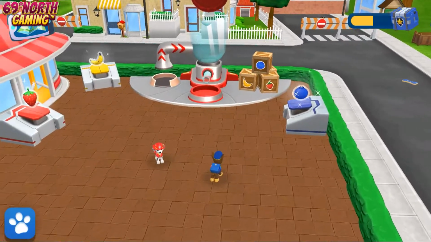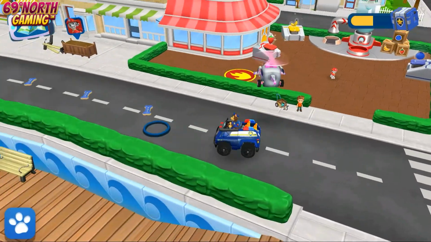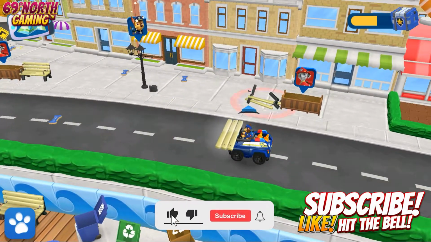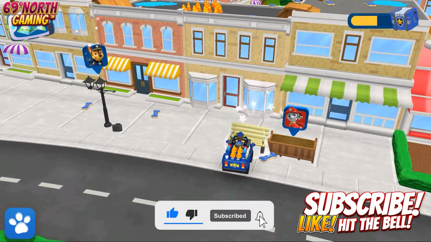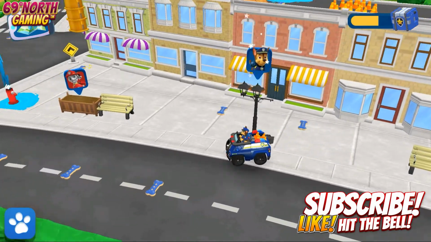All right, pup! To make a smoothie, you need to bring two fruits to the big pipe. Then they'll go straight into the blender. Water the flowers with Marshall and watch them grow. Good job, pup! A broken lamppost. Do you see it?